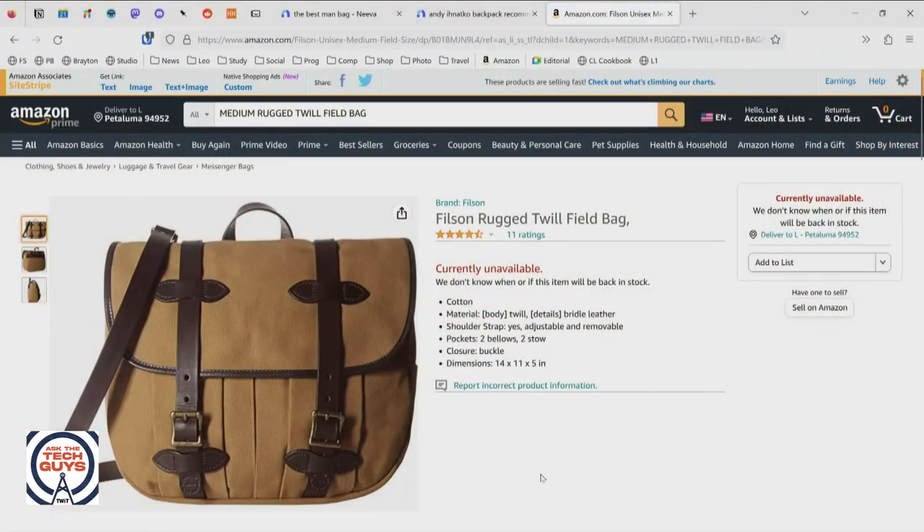I'll make sure John Ashley gets the links to these two. One is a not-name-brand bag that has quickly become very popular, and the other is this Incase bag that's a sort of tote-slash-backpack. But Leo, I know you like leather. The bag I carry most of the time is just a saddle bag — I got it in San Diego at Coronado Leather, and I don't think they sell it online. Andy Ihnatko has for years recommended a manufacturer, and there it is: it's Filson, F-I-L-S-O-N. He likes this Filson Rugged Twill Field Bag.